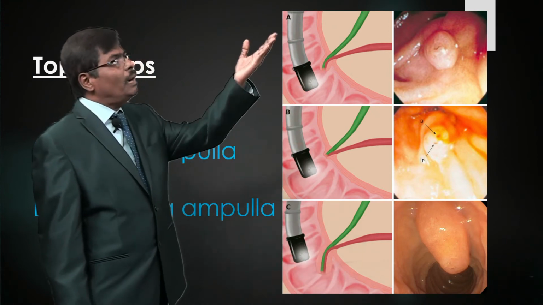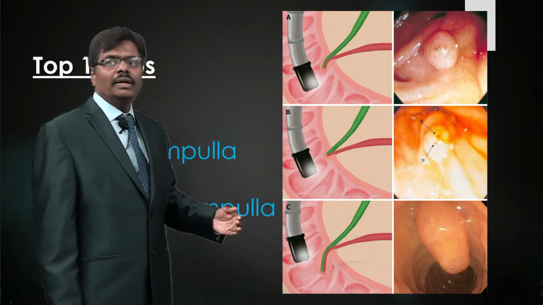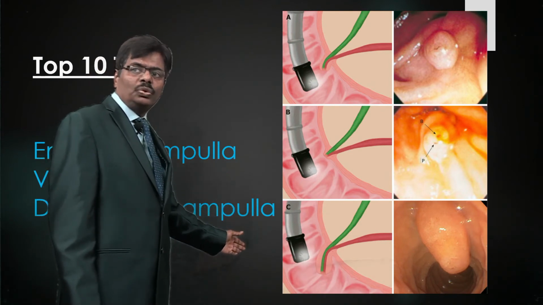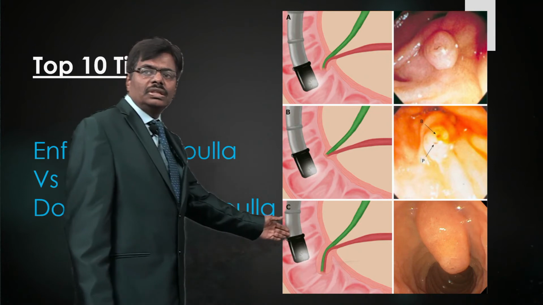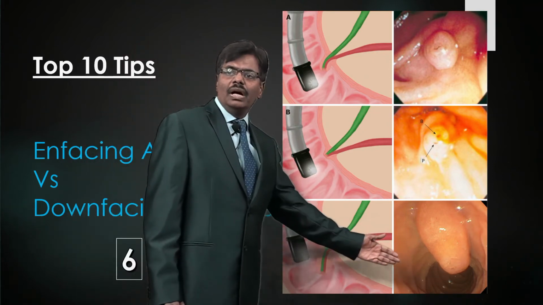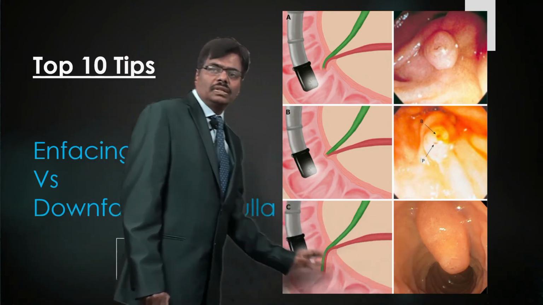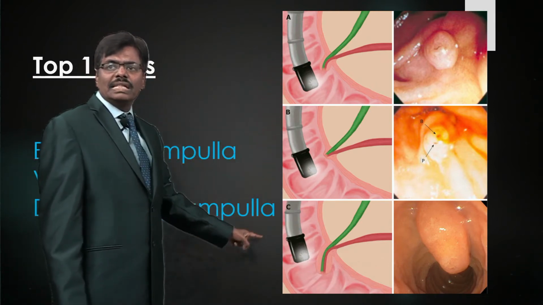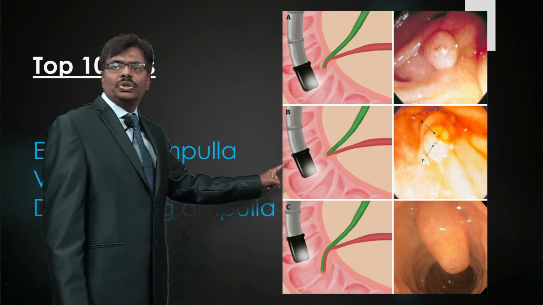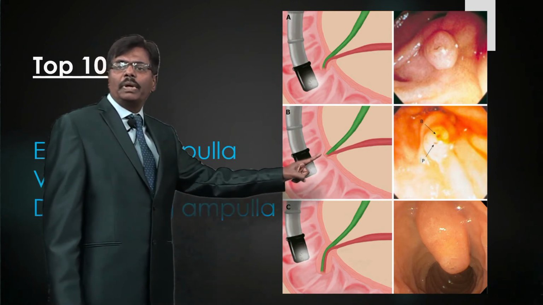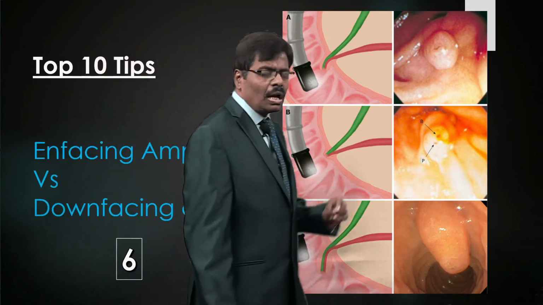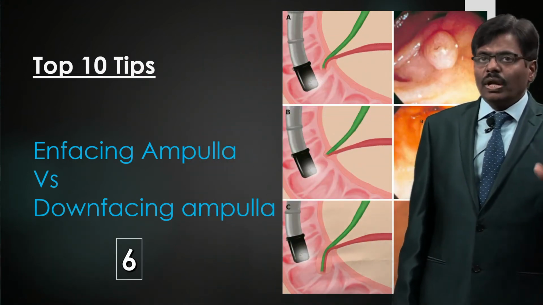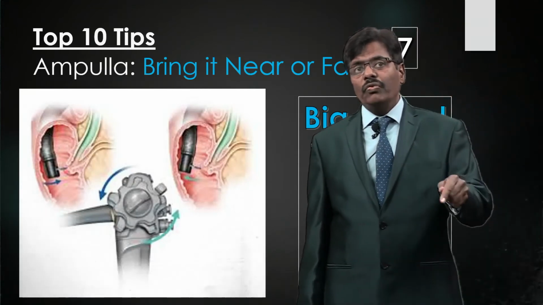You have to look at the ampulla like that. Don't look at it like this. So don't be like this. In other words, your scope should be at least another 2 centimeters down. Otherwise, this is what you will end up seeing, a bulging. So the tip is there, you can't go like this. So you have to go further down like this. This is ideal, this is less than ideal, and this is an unusual situation where you will be able to see 2 separate openings, very rarely. Most of the time you have a common channel. So end facing ampulla is better, don't have a down facing ampulla, that means you have to go further down.